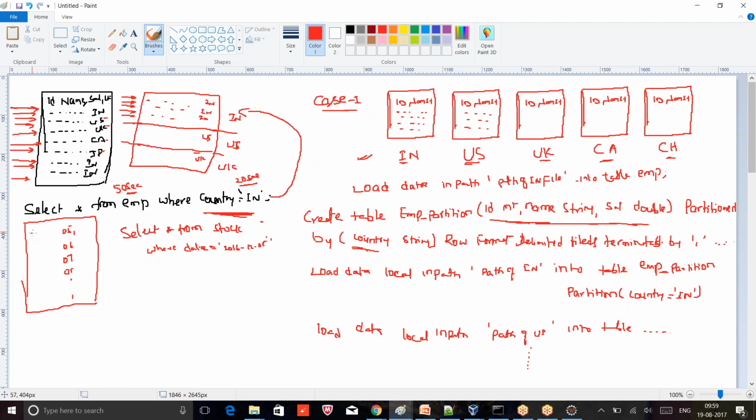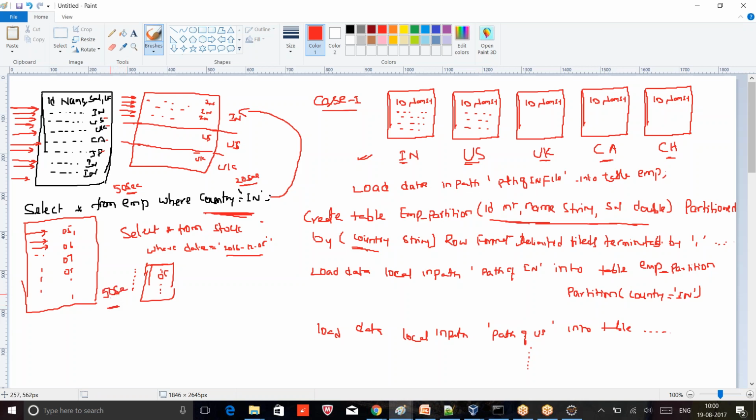It will start scanning the whole data, all of it will be scanned, and it will show me only the fifth related data. Since my condition is the fifth, it will give only fifth data, but to get that it may take more than 50 seconds, or 1 or 2 minutes, based on the data size.